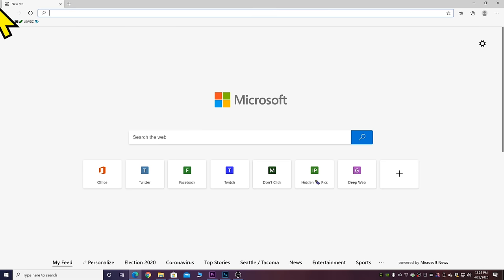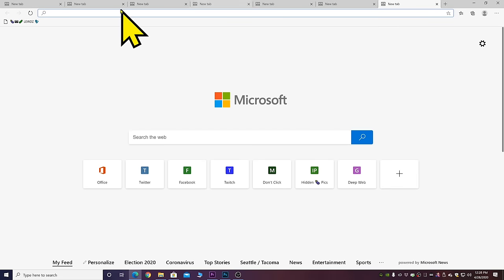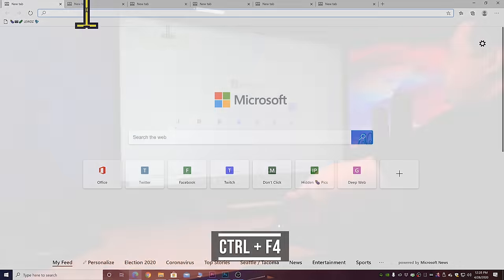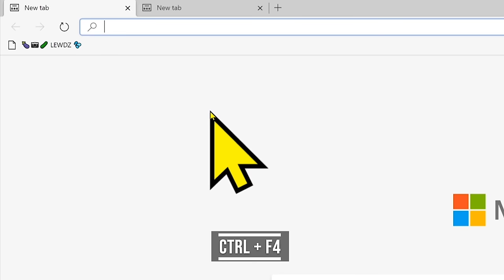Gone. Now, the lesser known keystroke is if you're in an application that has tabs like Edge, Chrome, Internet Explorer, Excel. I mean, lots of programs use these multiple document interfaces with tabs. What you can do is you can hold down Control and press F4 instead of Alt, and you can close down each individual tab. And then once you're down to the last tab, it'll close the application. I mean, that's pretty cool, right?